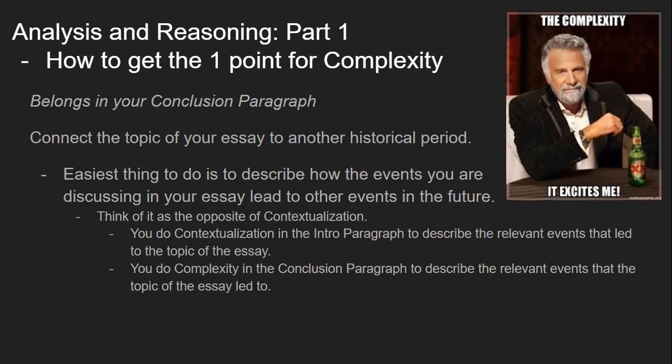So then you could do a couple of sentences about FDR and the New Deal, and how that basically built off the ideas of the progressive era, right? And you could say how the progressive era, although it kind of wound down after 1920, that specific era, the ideas of progressivism carried on, and we could see them very clearly as the core ideas of the New Deal and of the Great Society, and give a little bit of detail and explanation about that. Spend 3 sentences, 4 sentences on that, and that might get you the complexity point, right?